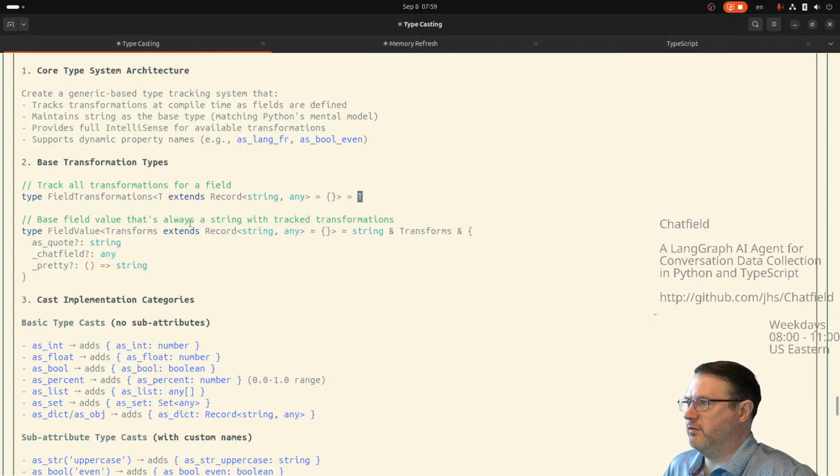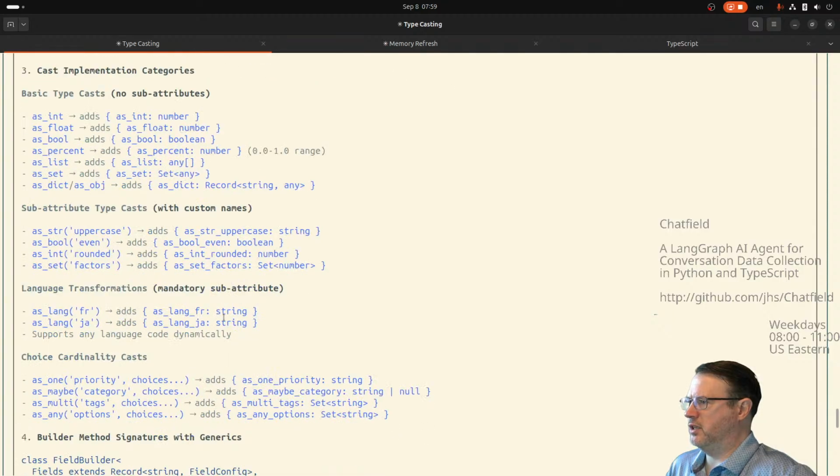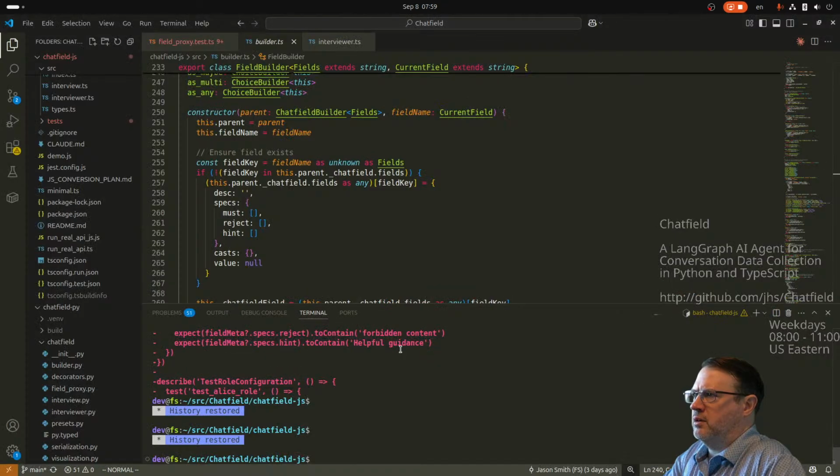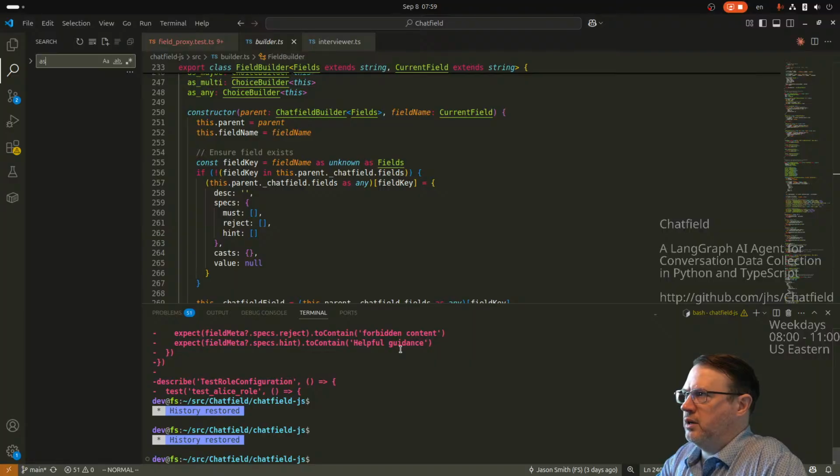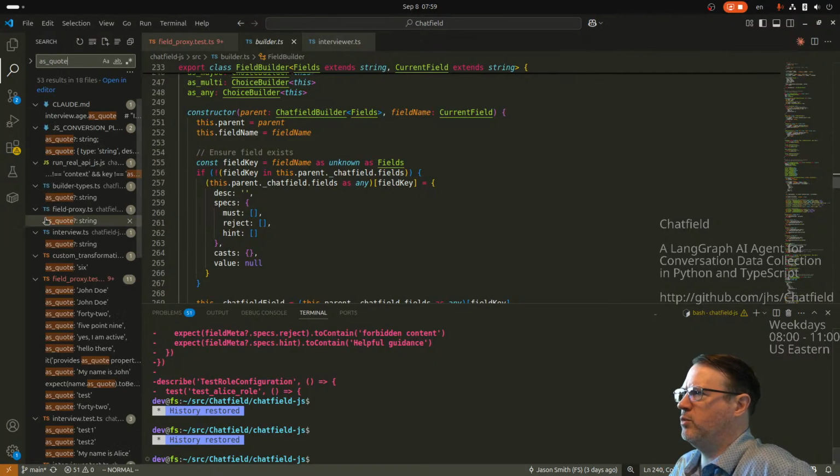Okay, base field value that's always a string. Thank you. With track transformations as quote. Whoa, why? Why do we have as quote? Is that in the Python code somewhere?